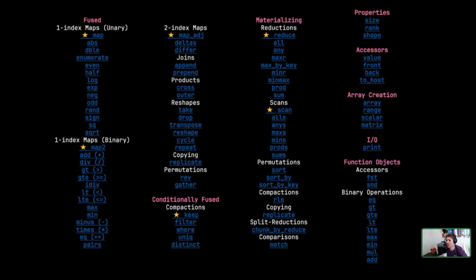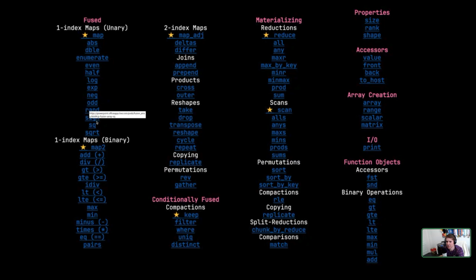The second thing that I want to point out is that inside of the major categories, there are minor categories. And at the top of these sections, for some of them, there's a starred method. What that typically means is that every method below the starred method is just a specialization of that starred method. So map is the equivalent of transform, the unary transform in C++, which is basically an algorithm that just takes a unary operation. So anything that's a unary operation in Parrot is going to be found in this category.